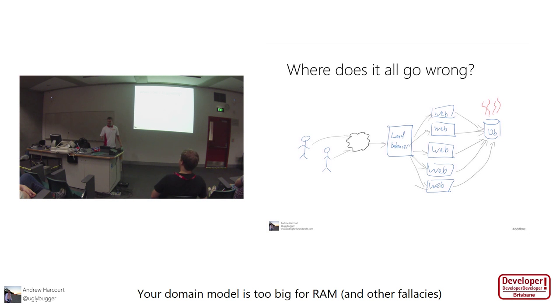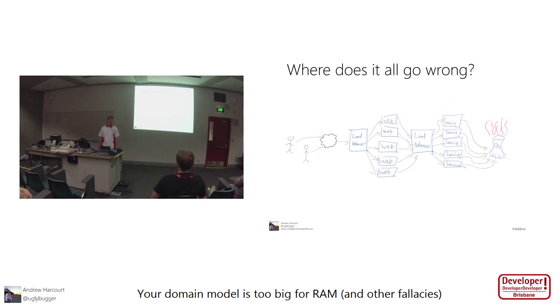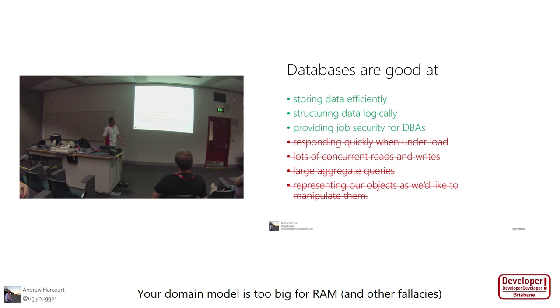All right, so what do we do? Let's introduce a service layer, because that's going to solve everything. And for a while, it will. It will help us. It will offload some of the processing. We can probably cache a bunch of stuff. But when we get to this point, we are really not in a good state, all right? Because we can't scale anymore, right? We have got the one database to rule them all, and we are in a world of pain. So what do we do? How do we solve this?